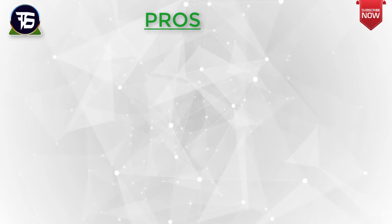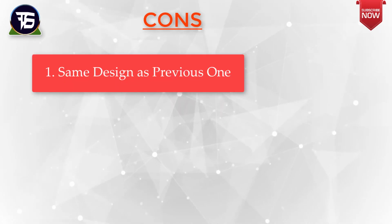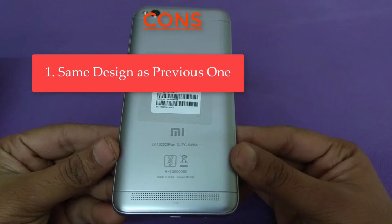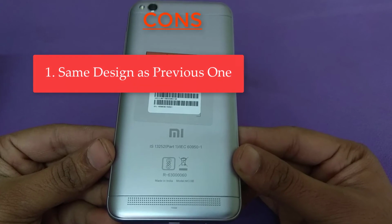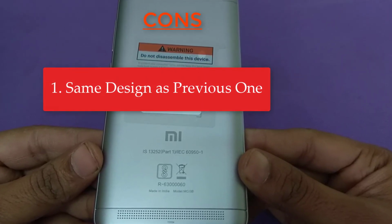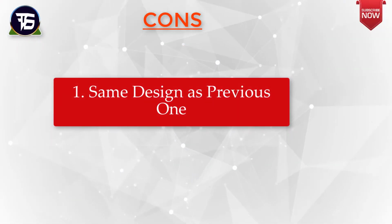Now let's talk about the cons of this phone. So its first con is that it has the same design as the Redmi 4A, which Xiaomi launched previously. It supports the same rounded corners with slightly thicker bezels at the edge and the rear panel. This phone also has the same look as any other Xiaomi phone.